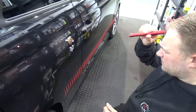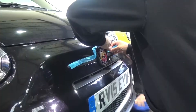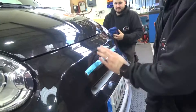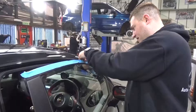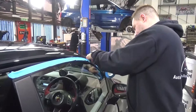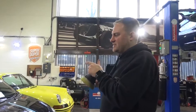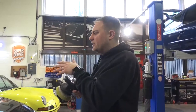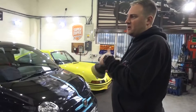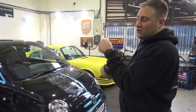We need to go around the car and mask off any of the plastics or rubbers, anything delicate really - some of the edges of the bonnet depending on what level of correction you're doing, so you don't strike through. It just saves a little bit of time cleaning up any rubber or plastics at the end as well. We've masked off half of the bonnet - this isn't just purely to show before and after the correction achieved. It's also so I can find the right product, compound, and pad to use. You may go through five, six, seven combinations before you find the one you want. Every panel may be different, so that's quite a good way of doing it and then obviously you can show the correction achieved.